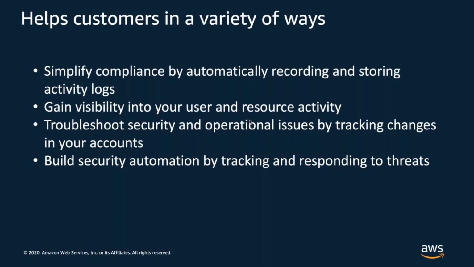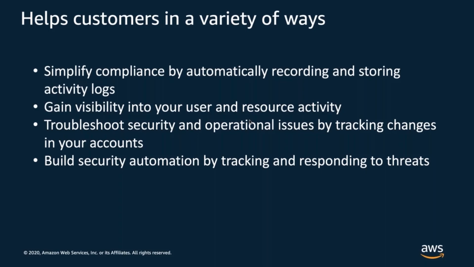Now, if you were to correlate the data that is captured by Config with the event data that is captured by CloudTrail, being able to reduce the mean time to recovery for an operational issue can be expedited or reduced significantly. Also, security automation. AWS CloudTrail allows you to track and automatically respond to account activity threatening the security of your AWS resources. With Amazon CloudWatch events and the integration that CloudTrail has with CloudWatch events, you can define workflows that execute when an event that can result in a security vulnerability is detected. For example, you can create a workflow to add a specific policy to an S3 bucket when CloudTrail logs an API call that makes that bucket public.